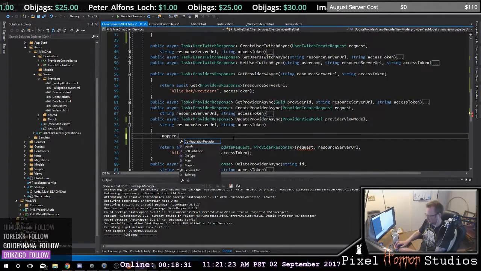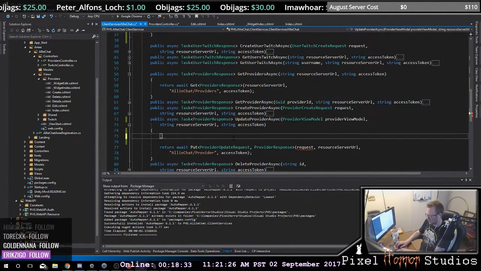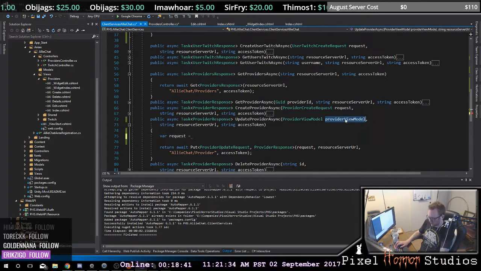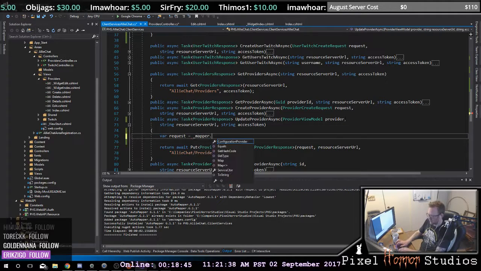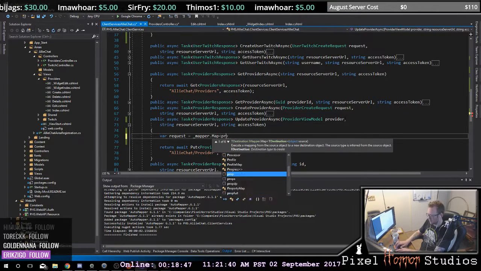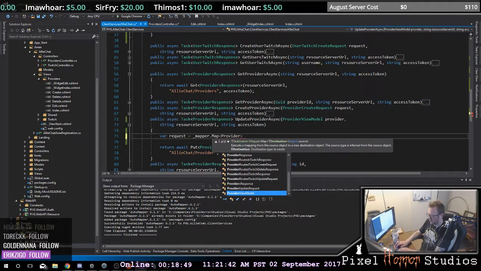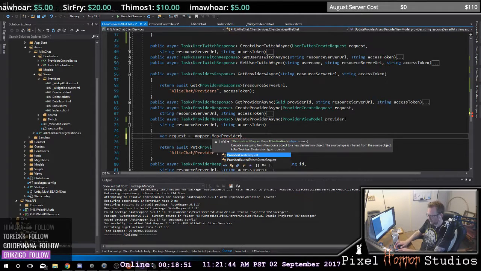All right, so now here we're going to do mapper dot. And now we want to do like a provider. We're just going to call this a request equals, and then this will be provider, right? And this one's going to go to my provider create update request.